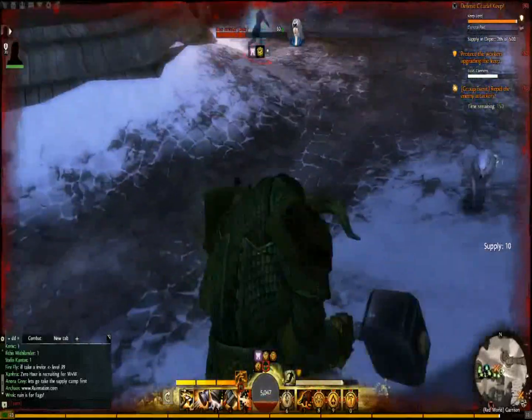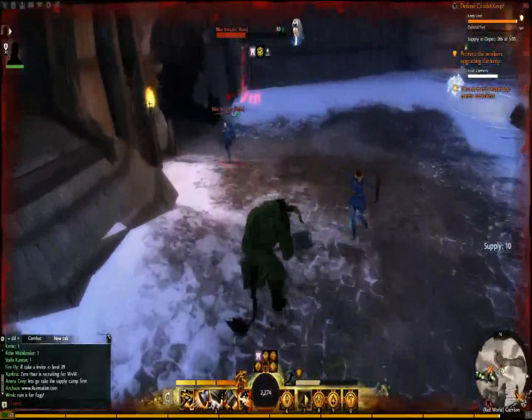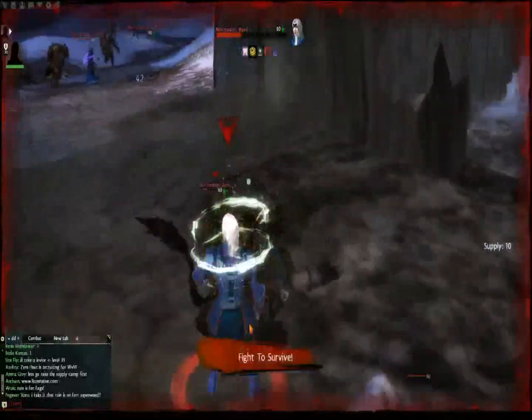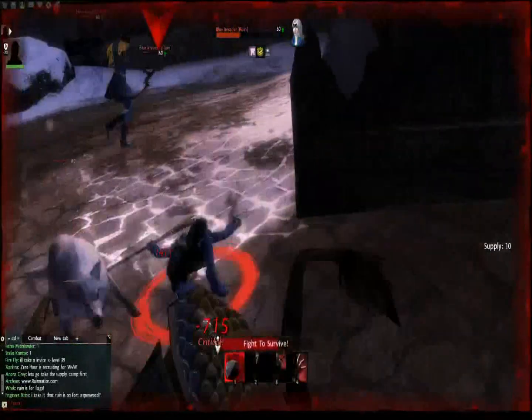Let's go ahead and jump on down here. Let's see. Try to Bull Charge him. I am low on HP. CC. Oh no, he had friends.